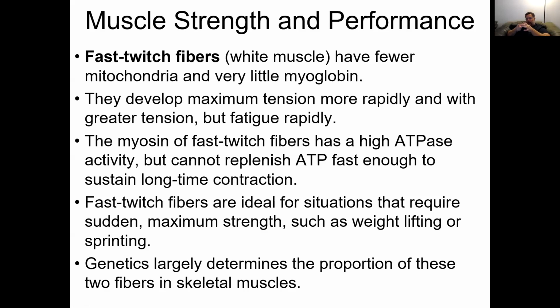But again, you'll actually see a slight difference in color. We call it white muscle, but it's actually a light pink in color in comparison to slow twitch muscles, which are dark red in color. Why is it whiter in color? There's less myoglobin, because remember, myoglobin is like hemoglobin, and so that iron and the oxygen combined give it that dark red color. There's a lot less mitochondria associated with it.